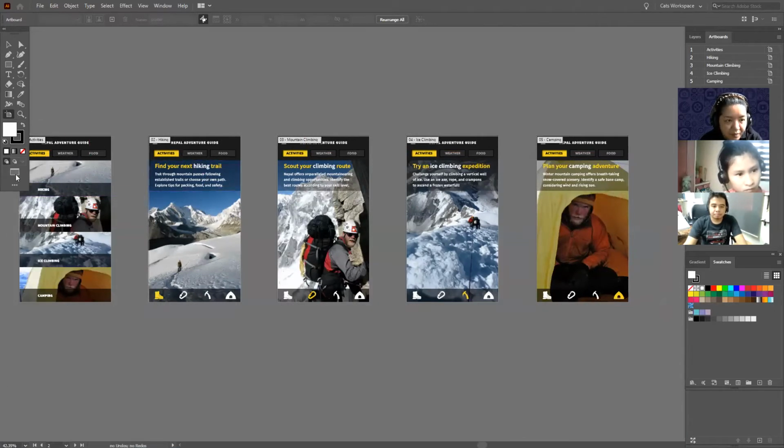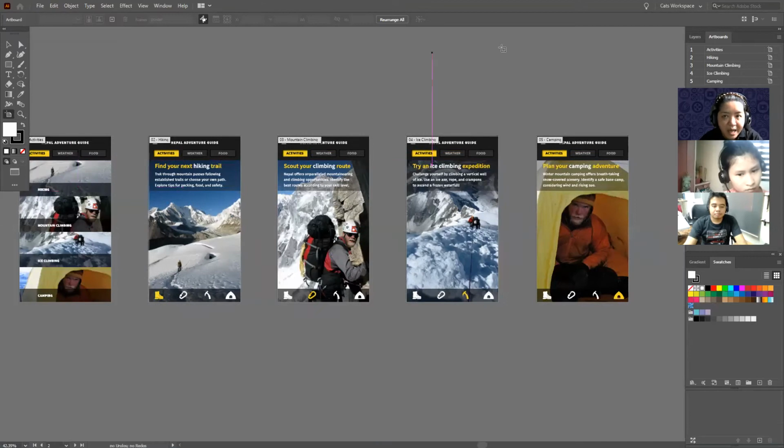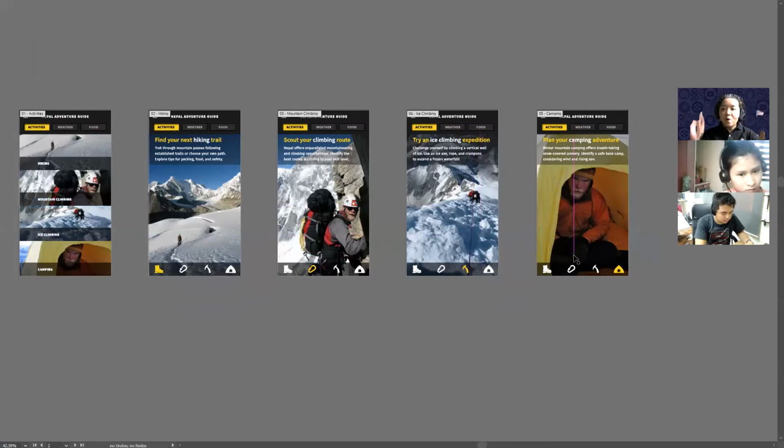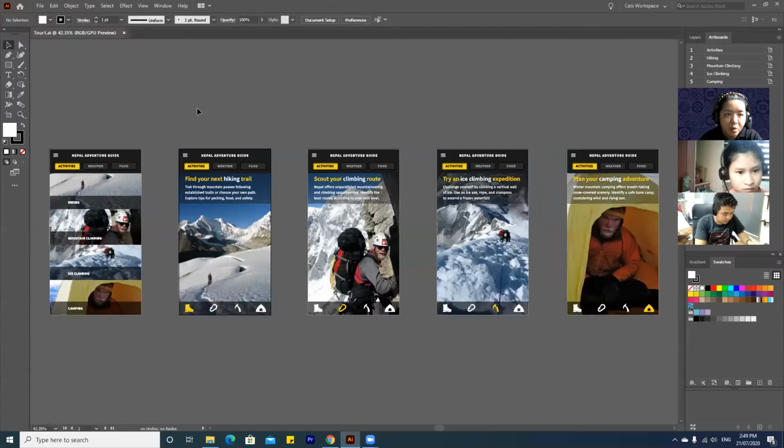Pag full screen mode with menu bar, teka, ano nangyari? Ito siya, no? Okay. So, pag full screen mode with menu bar, nawala yung document tab. Okay? Yan siya. And then, if you want to go full screen mode, yun. So, the panels, the toolbar, the ones on top, it doesn't show anymore. So, it's just plainly the document that's showing. Press escape to go back.